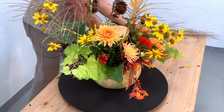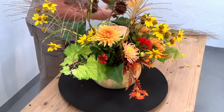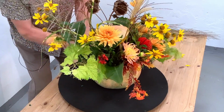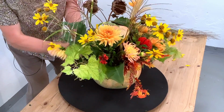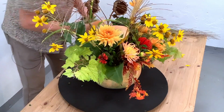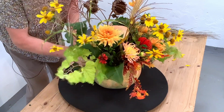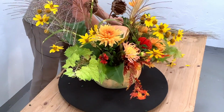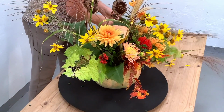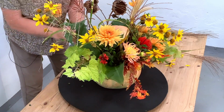So this also kind of falls into the category of more is more. So why make the arrangement and be skimpy? You want it to be quite full and full and fabulous, I think is what we want.